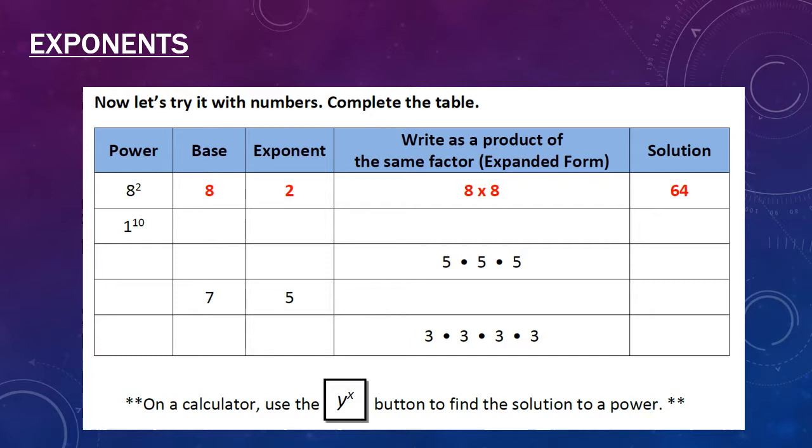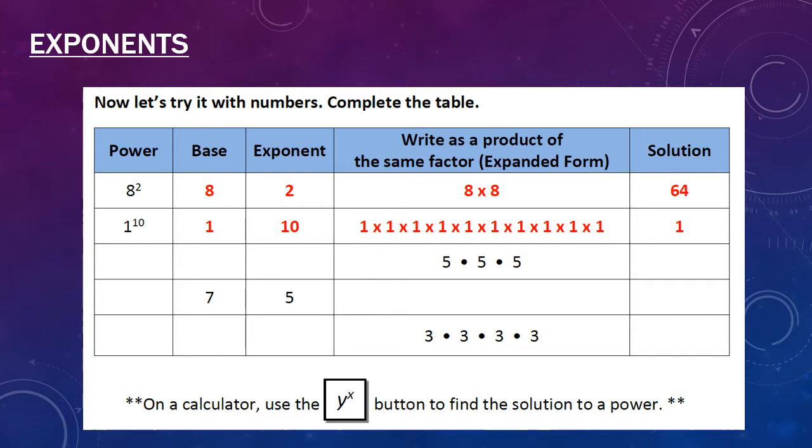Here's a fun one. 1 to the 10th power. The base is 1. The exponent, the boss, is 10, meaning I am going to have 10 ones being multiplied together. So go ahead and write that in expanded form. 1 times 1 times 1 times 1, blah, blah, blah, blah, all the way to 10. And then if I multiply those out, the answer, do not say 10, is 1, because 1 times 1 is 1 times 1 is 1 times 1 is 1. So some kids get confused because they want to say it's 1 times 10. It is 1 times 1 times 1 10 times. So it does not give you an answer anywhere of 10.